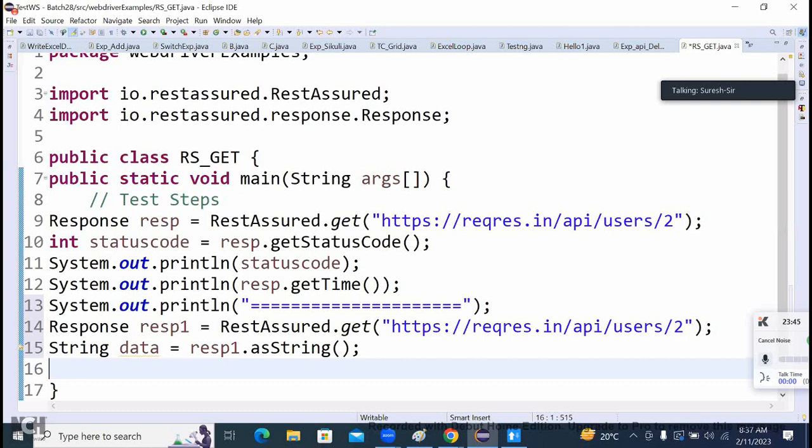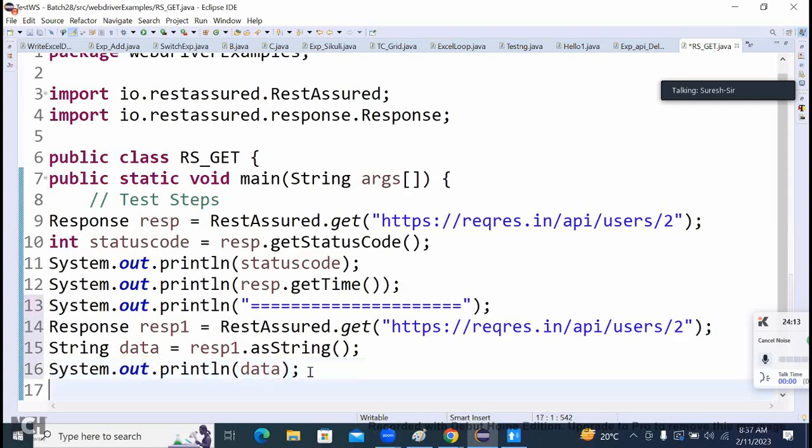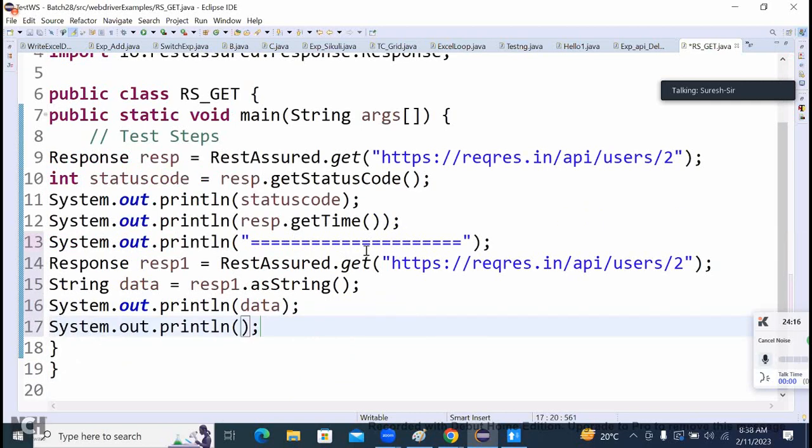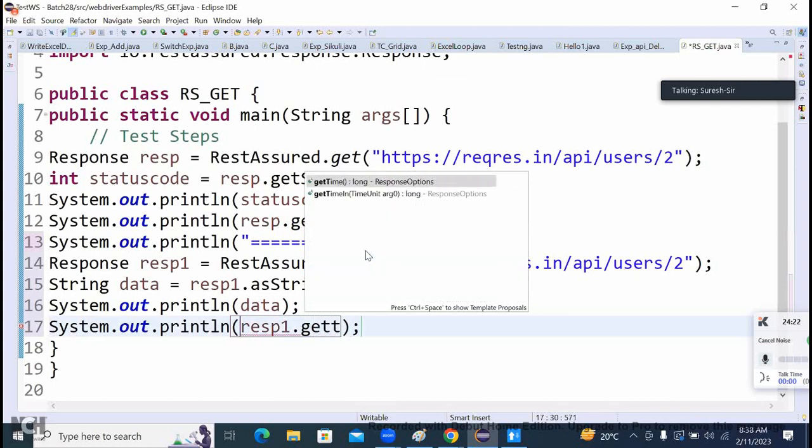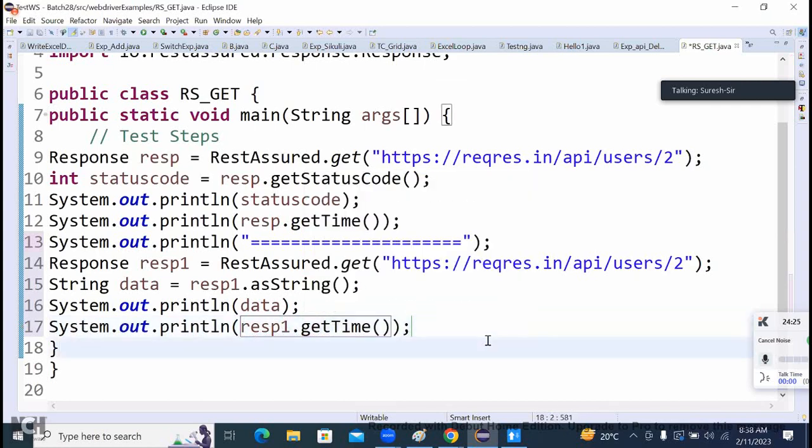So we'll be taking that particular response data in the format of a string here. Then for the confirmation, print the statement with data. Still, in case response time is required, taking with dot get time, so that it will retrieve that particular time.